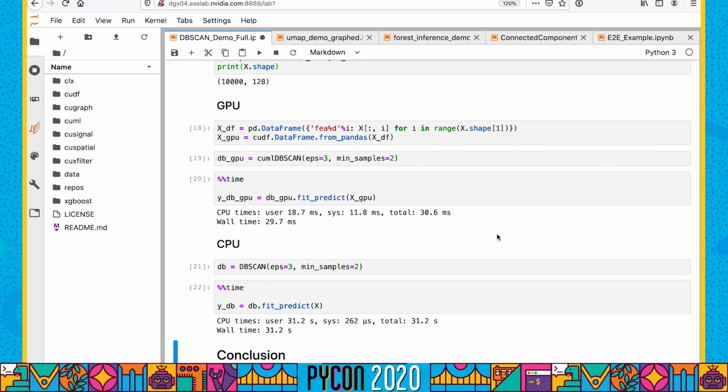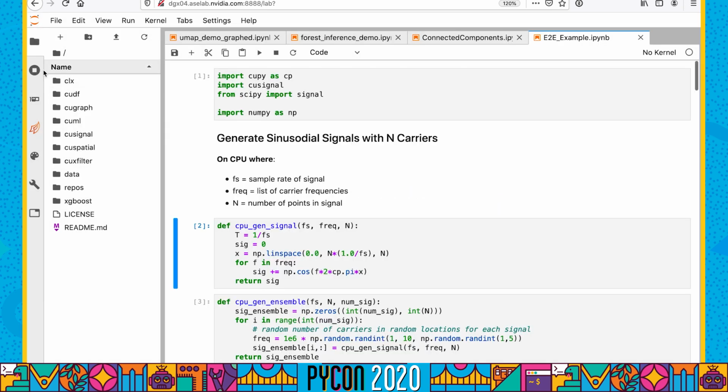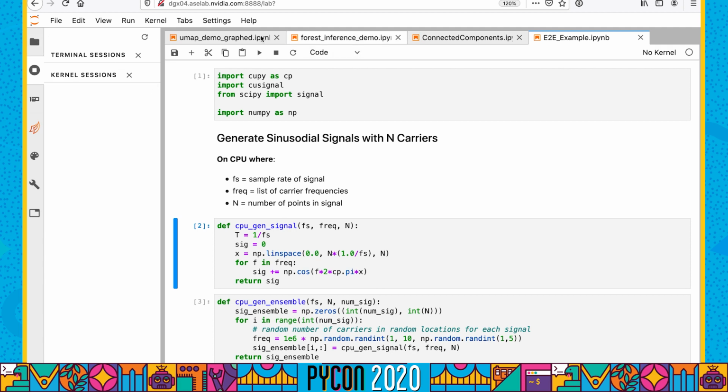I love this demo because it really shows, even with a small data set, and again I'm running a single GPU here, probably have a GPU that's capable of this in your computer right now, I could essentially insanely accelerate my workflow and not have to stop and think about the rest of it. I'm going to close that, and I want to make sure I shut down this kernel. And let's look at another one.